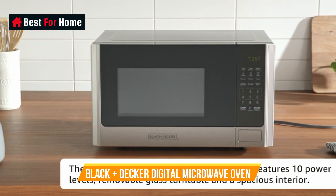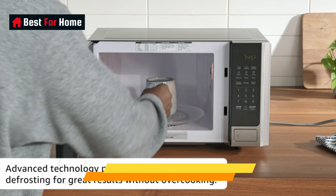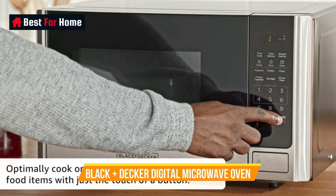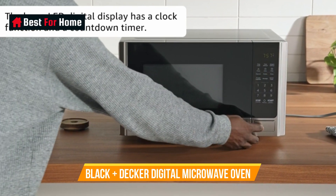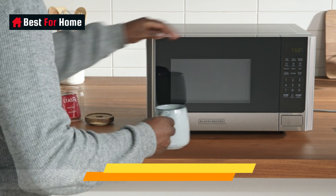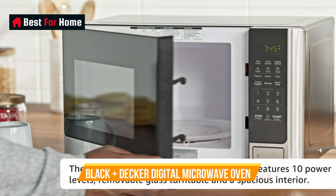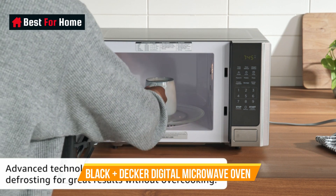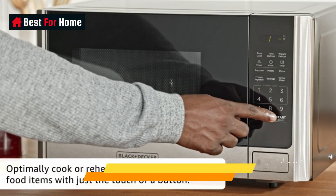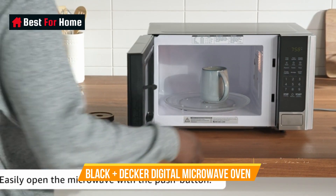Number 5: Black+Decker Digital Microwave Oven. If you have limited counter space, live in a dorm room, or need a microwave primarily for reheating or cooking small amounts of food, this compact Black+Decker model is a great choice. The 10-inch turntable can fit a small dinner plate or low-profile mug, but nothing much bigger. We recommend that you measure your dinner plates or commonly microwaved tableware to make sure they fit inside — the interior dimensions are about 12 inches by 13 inches by 8 inches. It not only features presets for popcorn, potatoes, frozen vegetables, and more, but it also allows you to program up to three functions you use most. This microwave has a lower wattage than other models we tested, but at 900 watts you will still be able to perform most tasks — it might just take a few seconds longer. There is also a child safety lock feature.